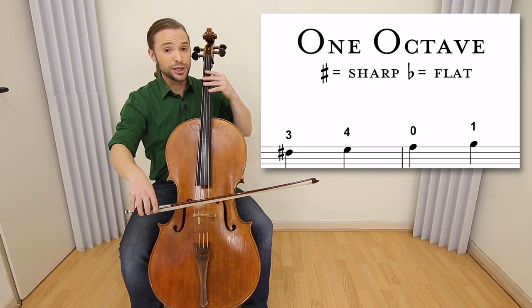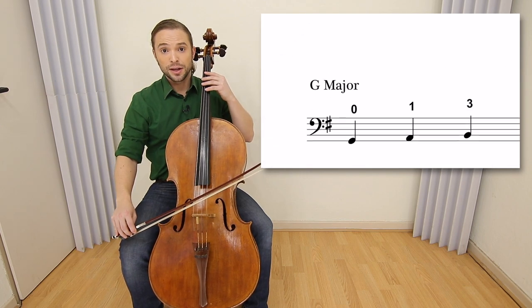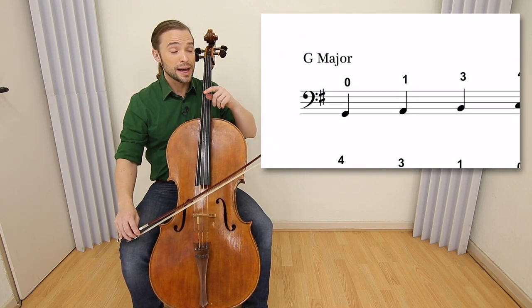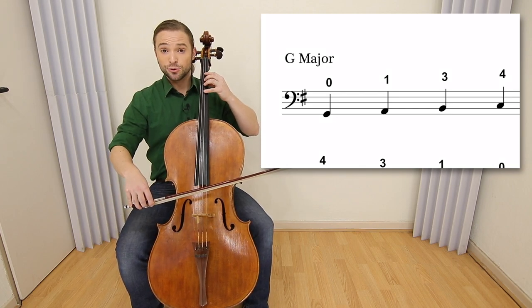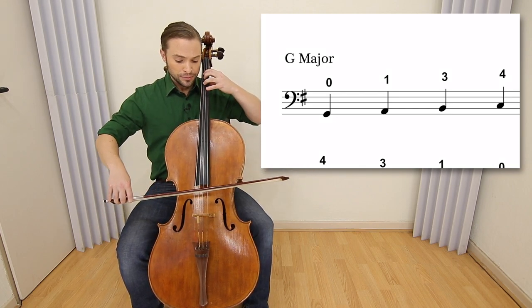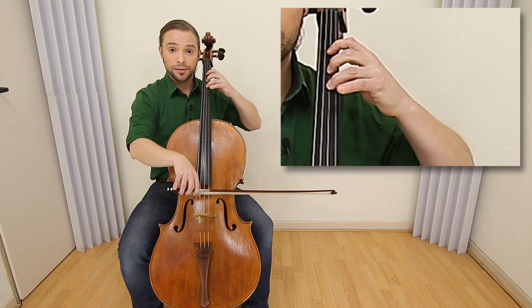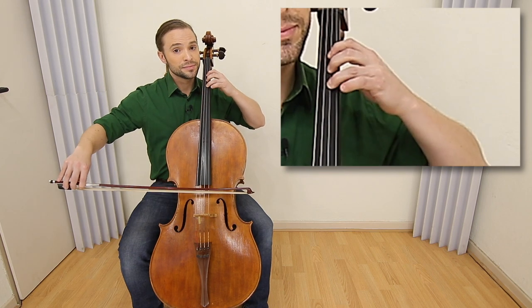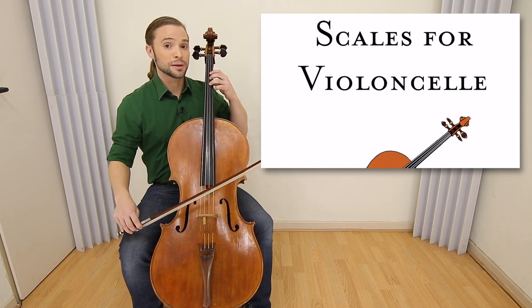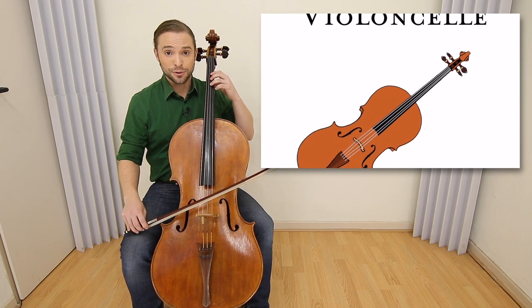This song is in G major, so review your one octave G major scale. If you are unfamiliar with that, there's a card in the top right of the screen. The G major has one sharp, here, the three on the F sharp. It's in my scale book, and if you want to learn your scales, get in contact with me and we can discuss the particulars.